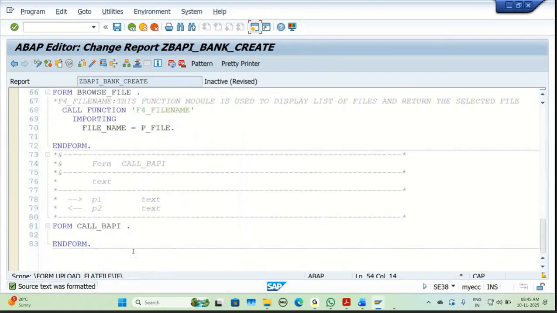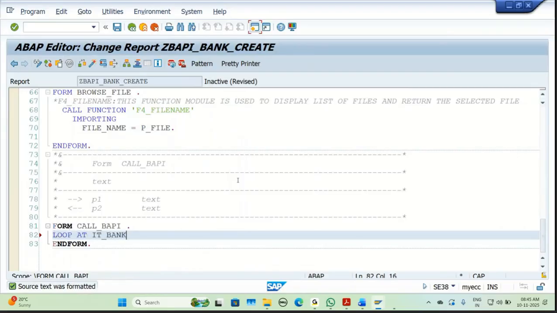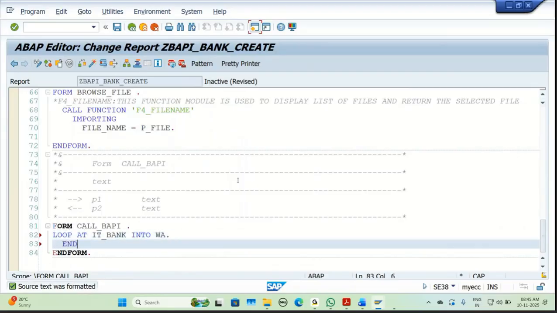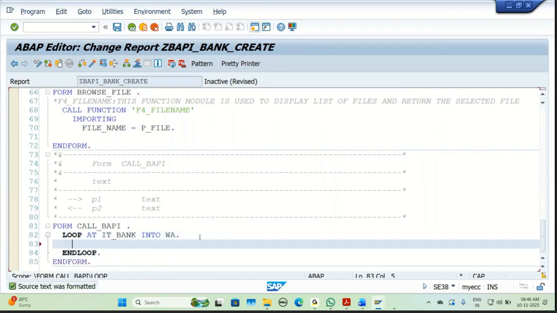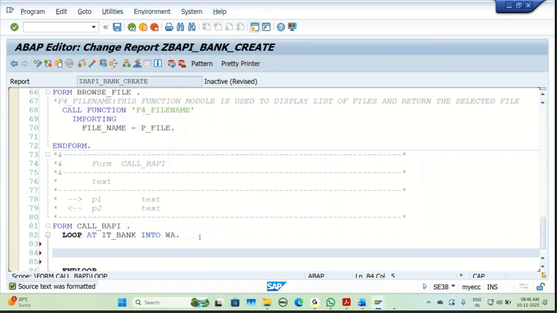Yes. That means I need to loop it. Loop at IT bank into, and so for each loop I need to call or not? What I need to call? BAPI bank create.